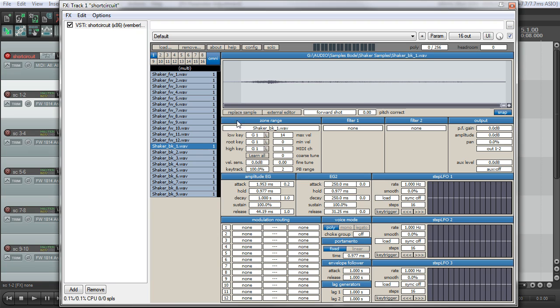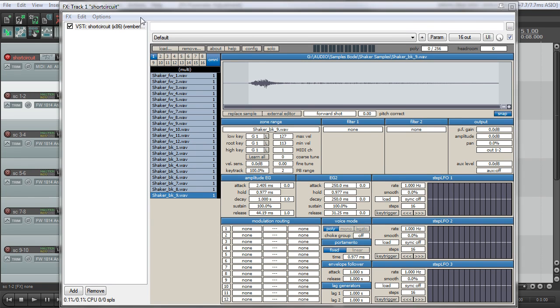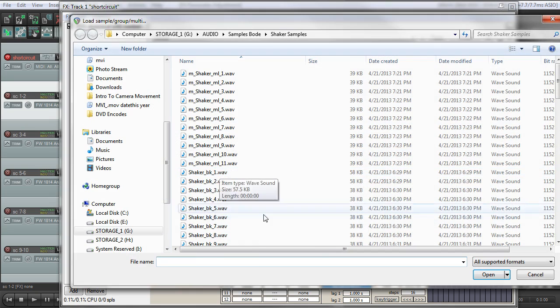And the cool part about having a lot of different samples at our disposal here is that we can do a poor man's round robin, if you will. Once we record a pattern, we can go in and randomize the velocities a little bit, and that'll trigger different samples, because these samples don't have a great difference in dynamics. Some of them actually have a little bit less. So let me load up a couple more here.